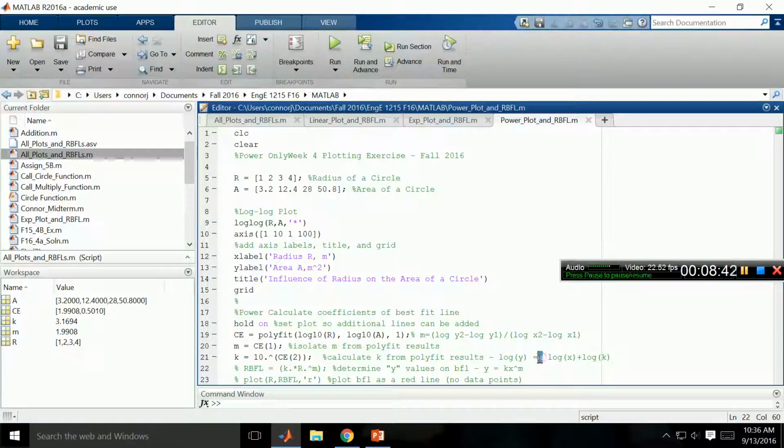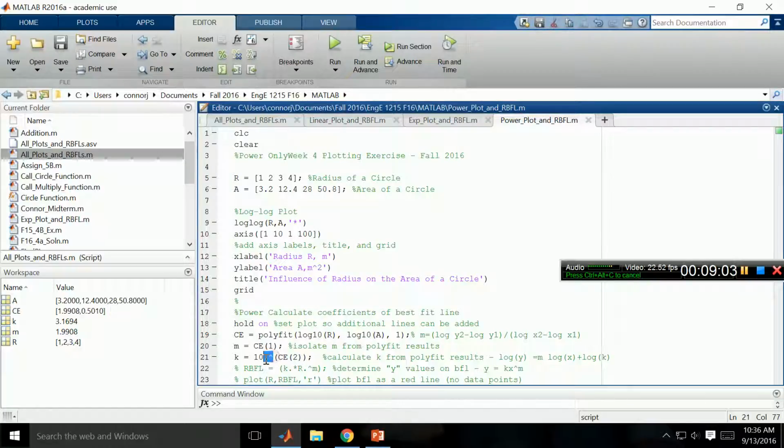The m, for example, was just the m; there were no logs taken. But here we end up with the log of k. Because we end up with the log of k, in order to get k itself, we have to raise 10 to the log k.